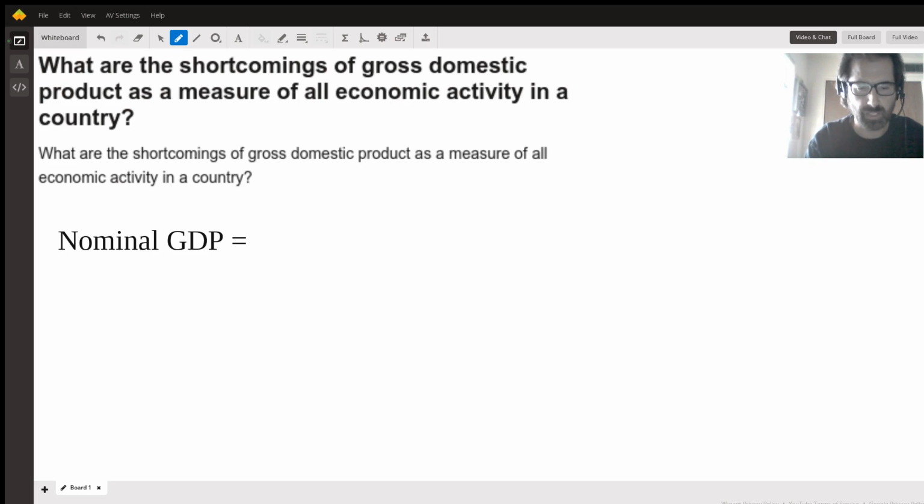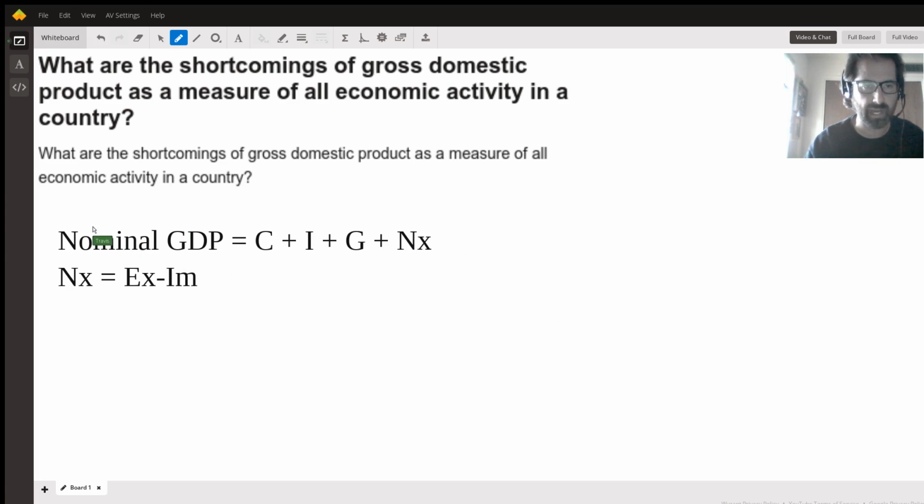So, this is us measuring C, which is consumer spending, plus I, which is spending by businesses on capital goods, so expanding their business, G, which is the government spending, and then net exports. And net exports equals the value of a country's exports, in other words, what is produced and sold outside of the country, minus the value of the country's imports, which is produced elsewhere and imported into the country.